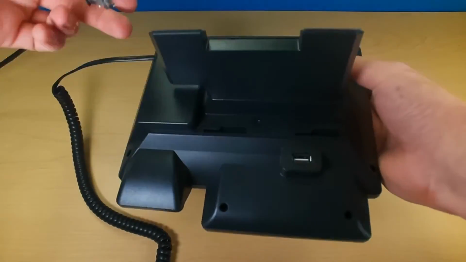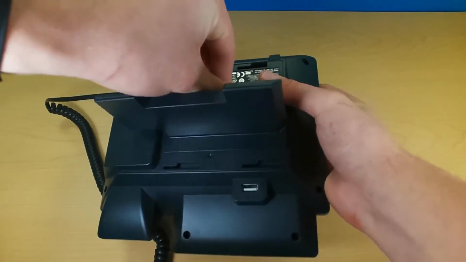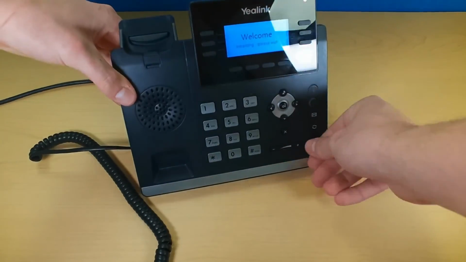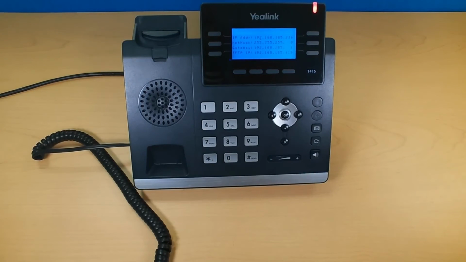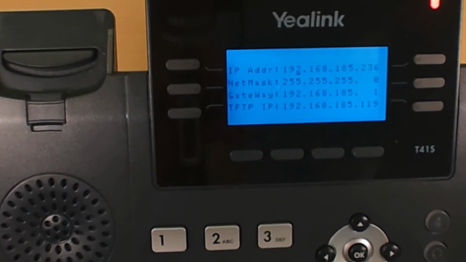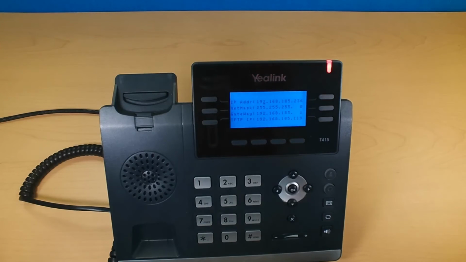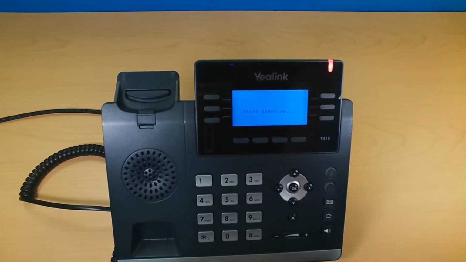While holding it down, plug in the Ethernet cable into the internet port. Press 1 for TFTP. As an alternative mode of recovery, you could press 2 to use a USB drive. You'll now see IP address, netmask, gateway, and TFTP IP on the screen. Once you're done filling in all the fields, press the OK key on the phone.